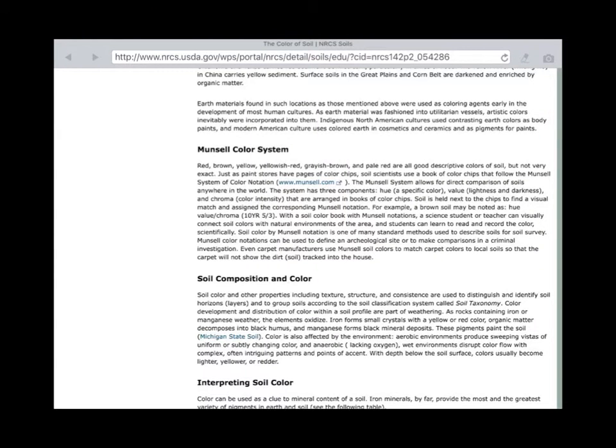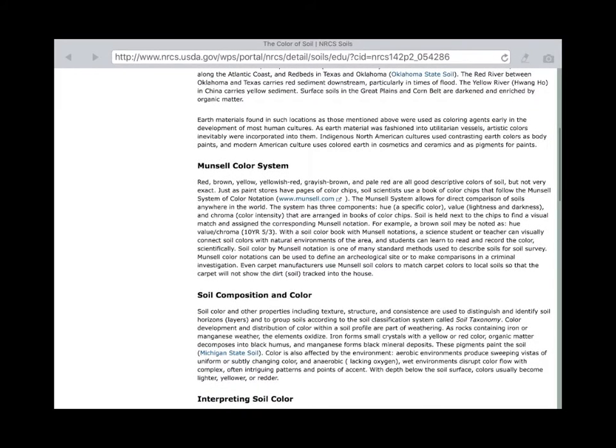At some point along the trail with soils, they're going to have you use this Munsell color system, and it's the Munsell Soil Color System book. They're like a $1,000 book. Maybe I'm exaggerating a little bit, but they're pretty expensive. They don't even borrow them out very often from the NRCS. So with the Munsell color system, the soils are going to have a red, brown, yellow, yellowish red. If you look, I'm reading right there. And what the book does is it helps you identify hue, value, and chroma.